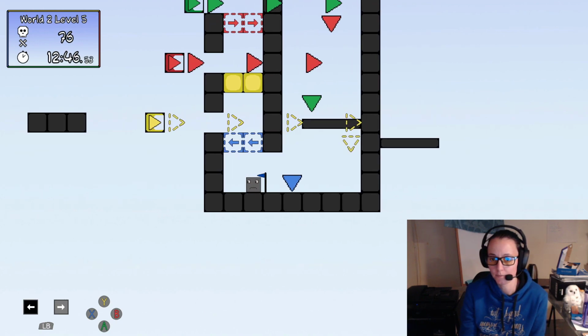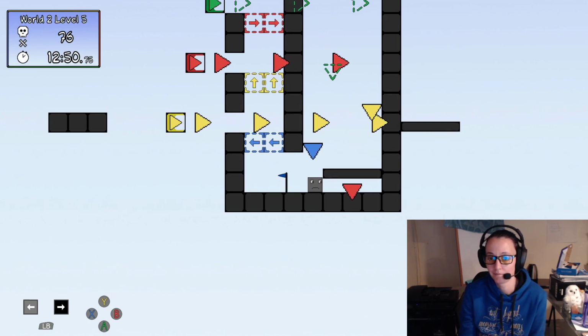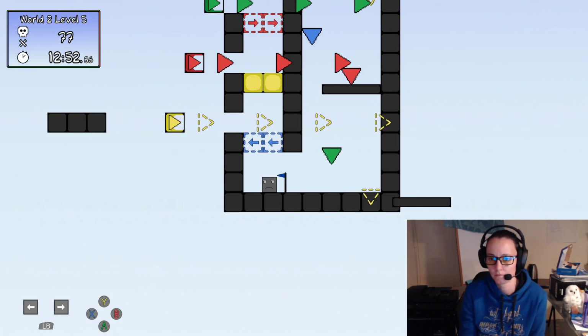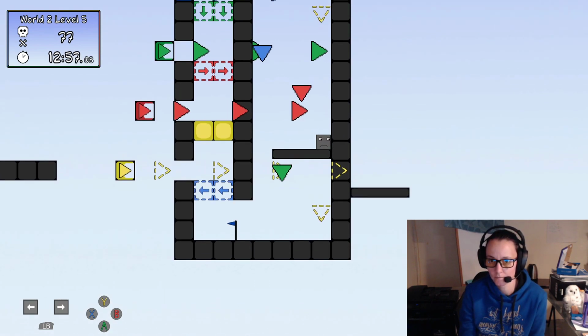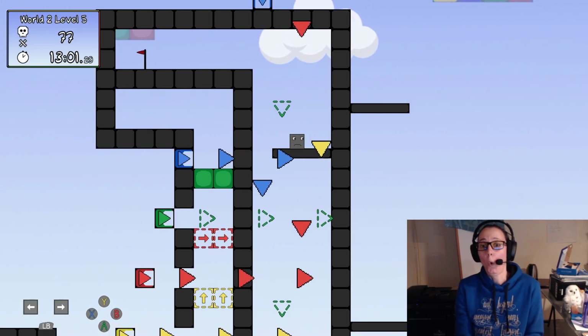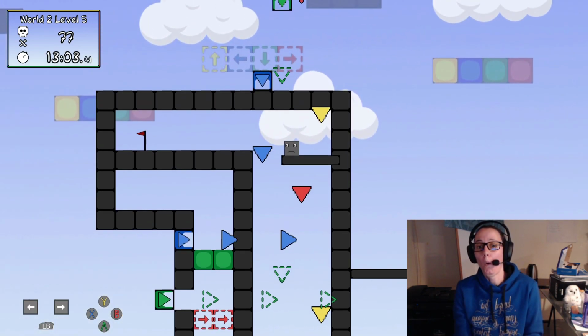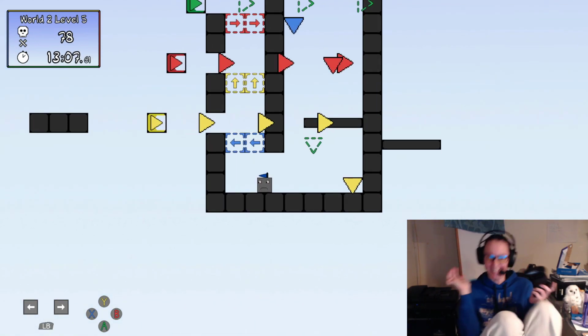Yeah, that's true too. And for anyone who just joined, the color you pick shuts off that respective spike and turns on that respective platform or block. So basically you can, oh, look, jump! Oh my god!